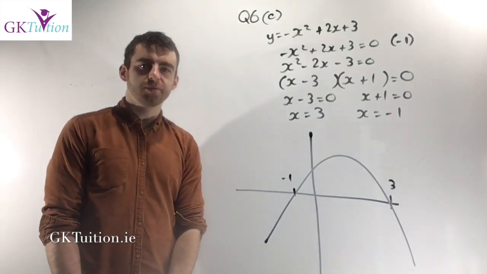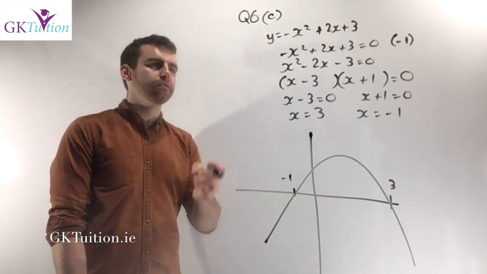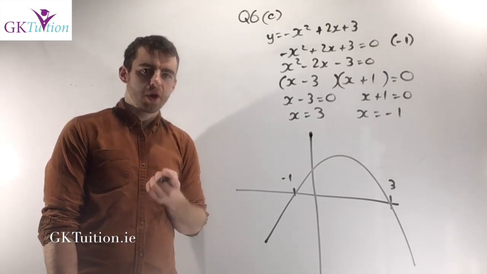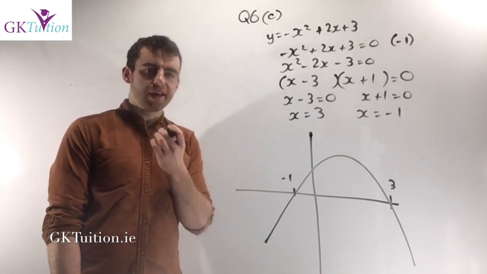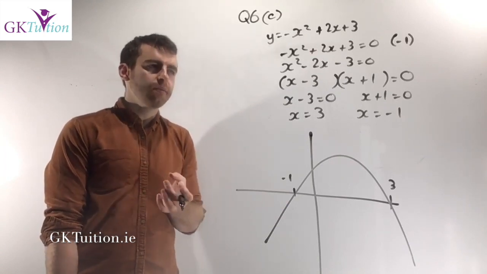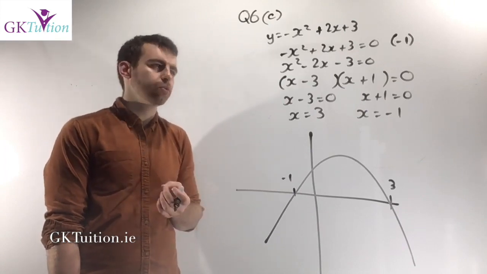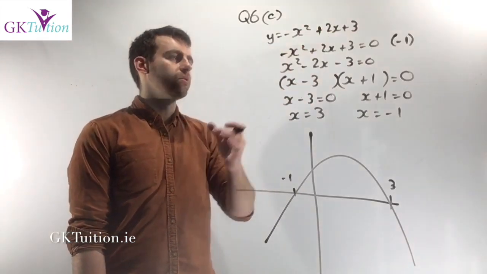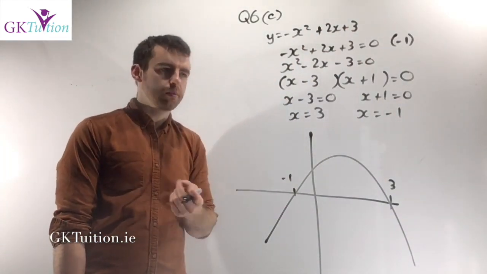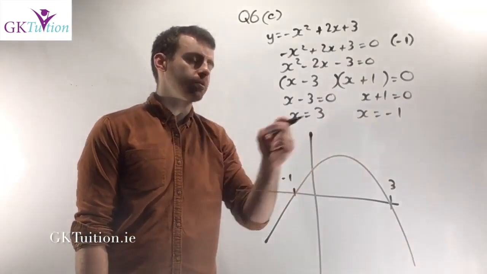Question 6, part C, there was 10 marks going for it. In this case, you're asked to find the area between the curve y equals minus x squared plus 2x plus 3 and the x-axis. Remember that when you integrate, you're getting the area between a curve and the x-axis. However, I first need to figure out what limits do I want to use when I integrate. So the first thing I want to do is find the roots of the quadratic. So I let the quadratic equal to 0 and I multiplied across by minus 1 so that the coefficient in front of x squared would be positive. When I factorize and solve this, the roots were x equals 3 and x equals minus 1.